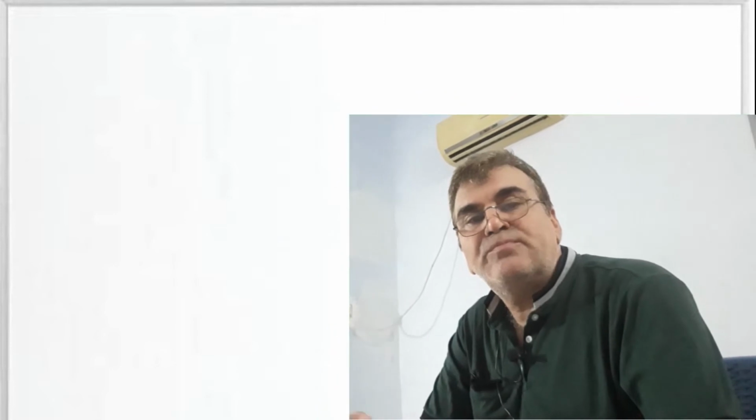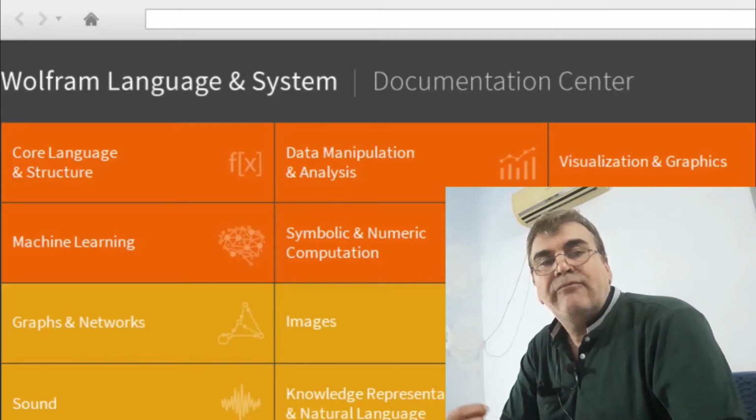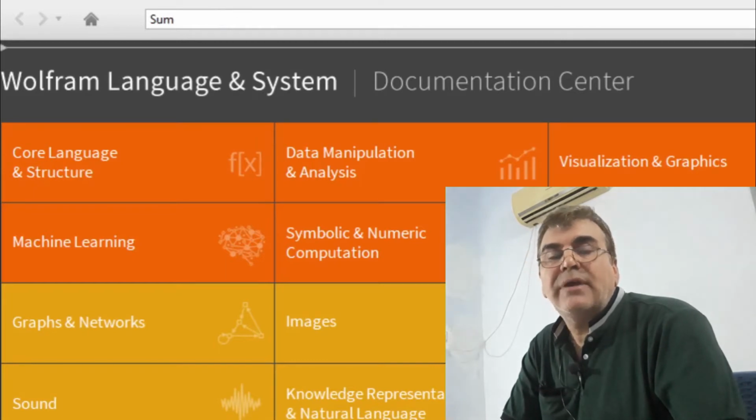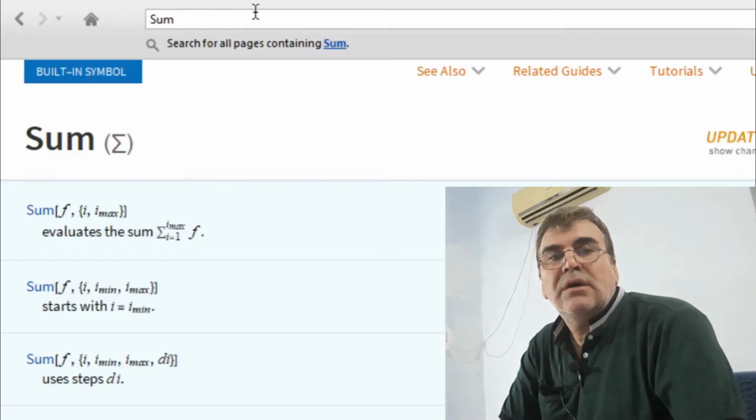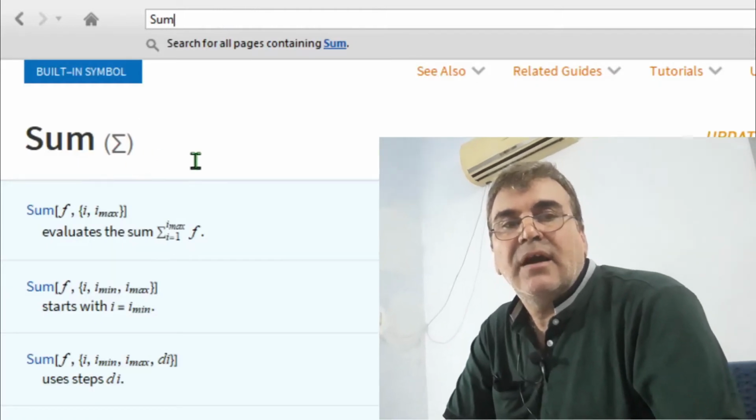Most of the built-in functions in Mathematica are complete names of mathematical commands, which usually begin with a capital letter. However, if you are blanked and have no idea how to recall a particular function, there is a built-in help in Mathematica. For that, you just have to press the F1 key on your keyboard. That will open up another window with a search bar. Write down the name of the particular function, and accordingly you will be guided by Mathematica.